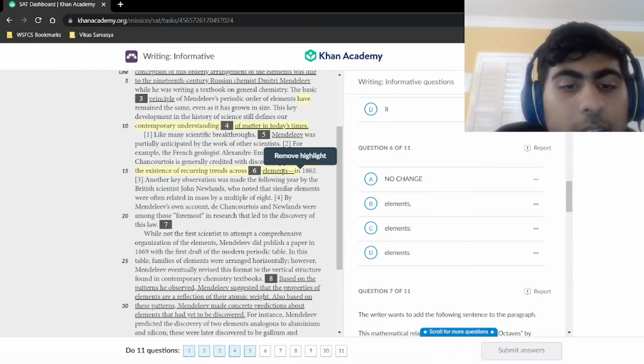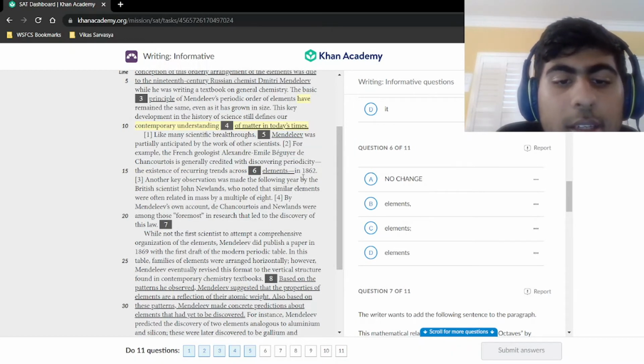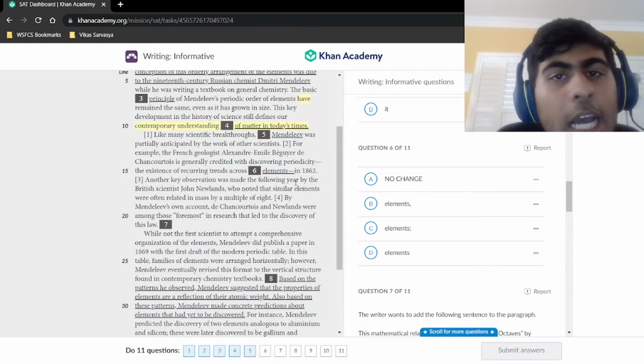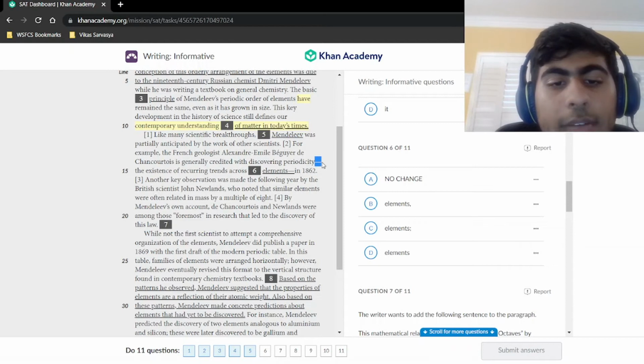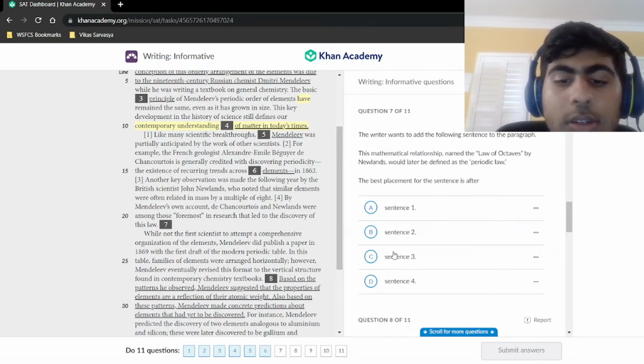We can just get rid of this part in the middle, in between the dashes, and we have the same thing, right? But we have these dashes here, which mean non-essential elements. So how are we going to approach this? We have a dash here. We can't change that, so we have to have a dash on the other side. We have to have the same on both sides. You have to have either a comma on both sides, a dash on both sides, or parentheses on both sides to make a non-essential element. Have a dash here. You got to have a dash over here. So we're going to leave it as is with the dash.